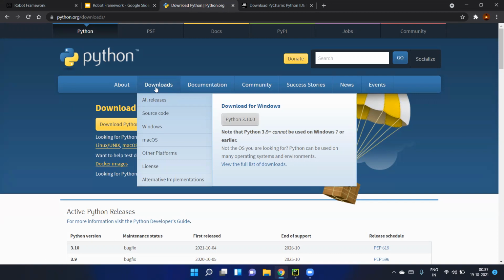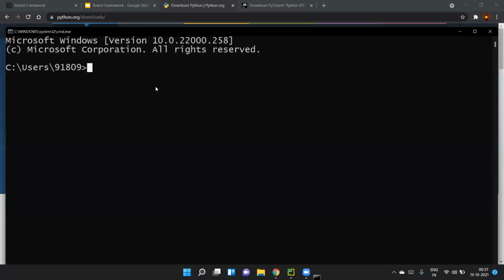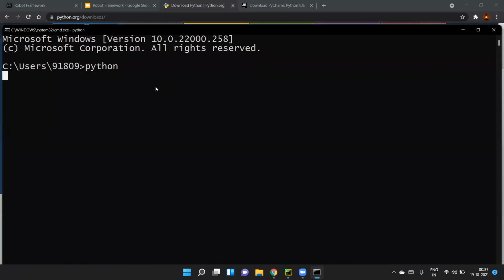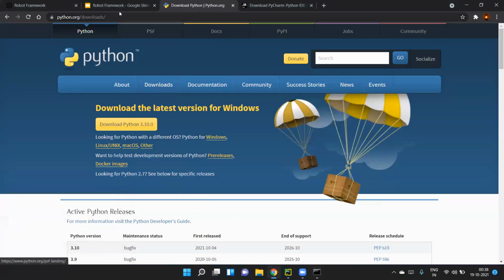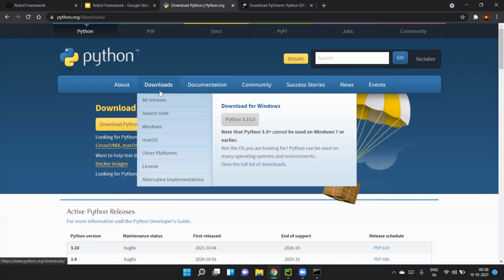Once you download it, if you go to the command prompt and just type python, you can see the Python console here. You can even see the version of Python. So this confirms that you have installed Python in your system. And if you don't find these things, when you install something, you need to look at the path setup. This means that you need to add the Python exe or Python binary file location to the path variable of your system, so that wherever you type the python command, it will work from there.